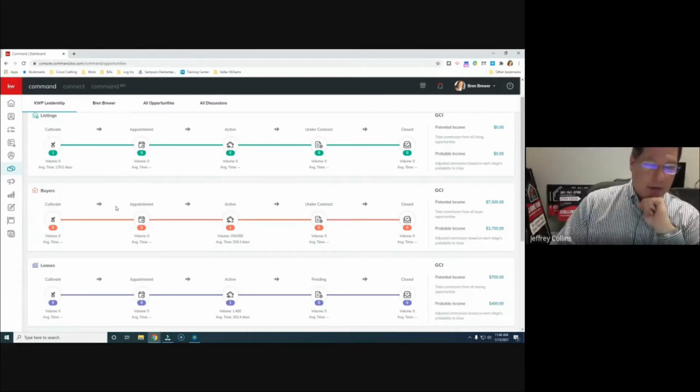So depending on how your team is set up, those are in the actual settings for the team. If you have all of your agents basically running all of their transactions through the team command, then yes, everything that you set, everything that you send out will be sent out from the team designation. Now, obviously, you'll have owners of each opportunity. One agent will own one opportunity, another agent will own another opportunity. But all in all, if you've got your team set up to run through team command, everything is sent and identified from the team command.